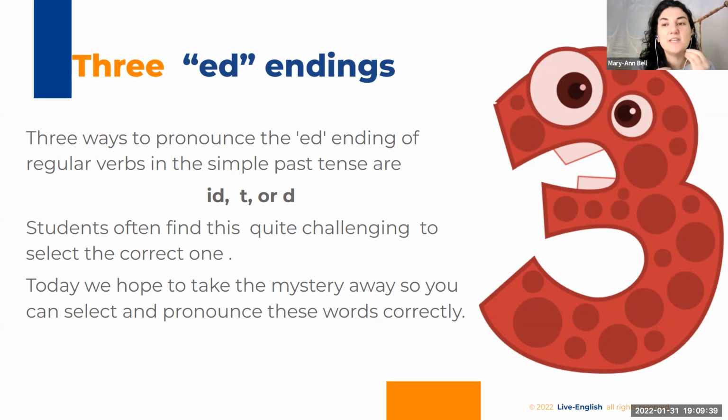Okay, and then you have a D sound. Okay, all I'm doing is putting my tongue behind my teeth and dropping it. D. Can everybody do the T sound? Yeah, so wipe your screen because you just spat all over it. So T. That's the T sound. The D sound, there's nothing coming out. It's just moving your tongue. Can everybody try the D sound? Okay. So those are the three sounds. Okay.